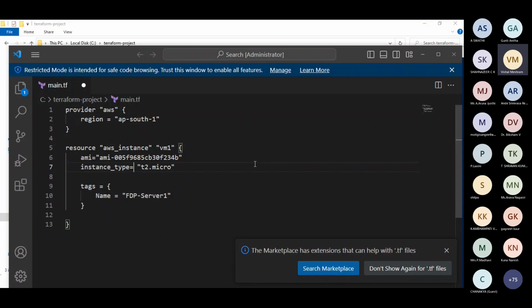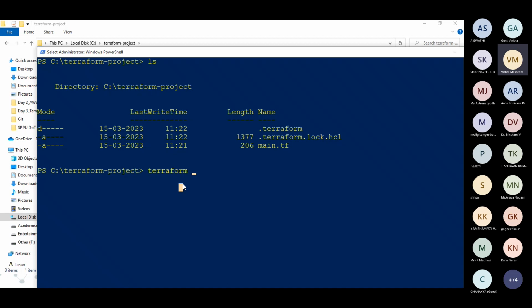I am not following the standard practice of writing code, I'm just writing as I want. Just observe, there is an AMI equal to this instance like this. Now I will save this, and I will issue the command terraform fmt.